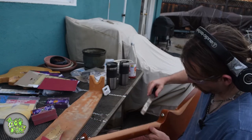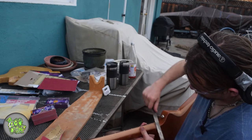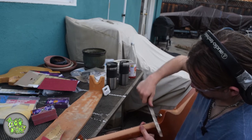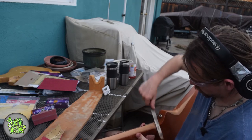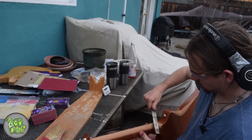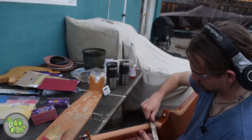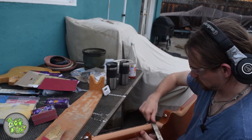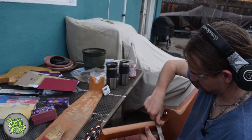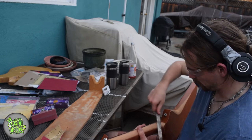I want to take a little bit more off of here. So I'm going to just go like that. If you want to take a little bit more off, you can. You work it a little bit. So here I'm kind of sculpting out this higher part. I'm just making it a little bit easier for me to get my hand up there.